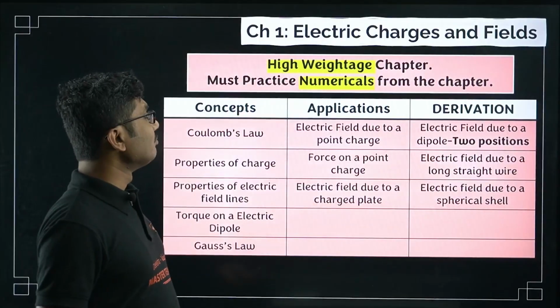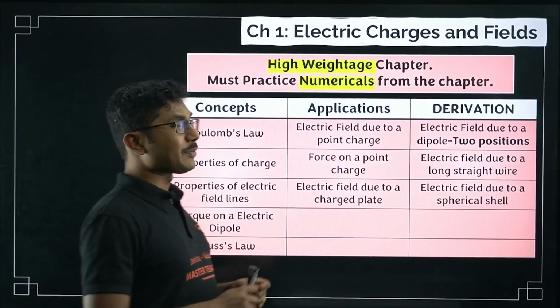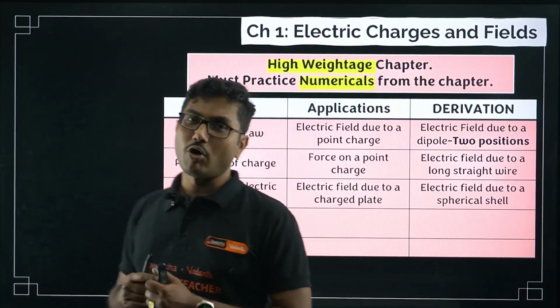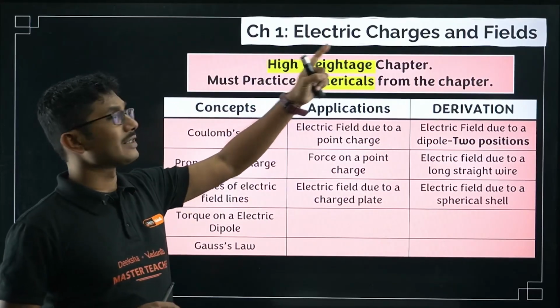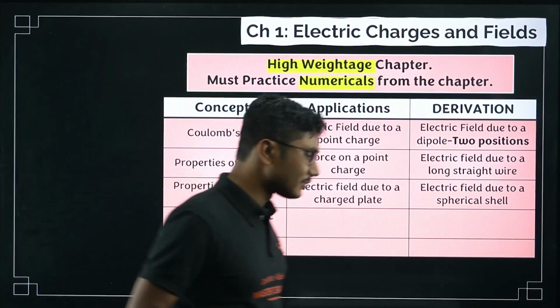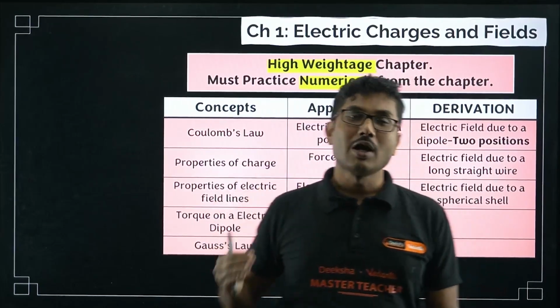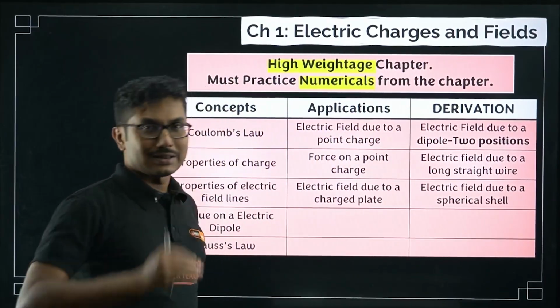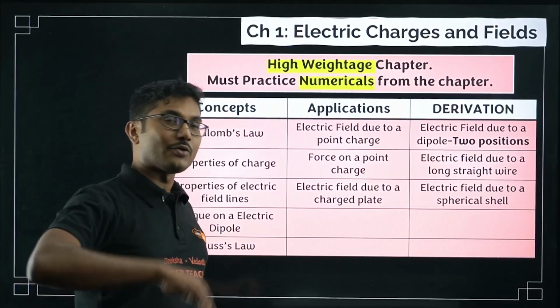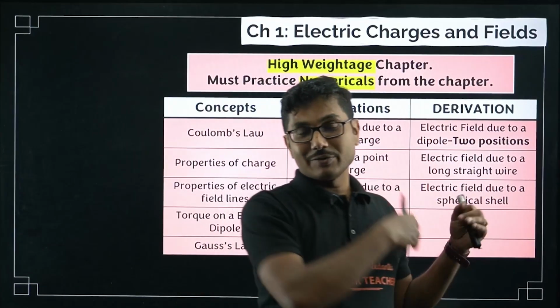Right, now let's move on to the important chapters. We are going to see all the chapters and their important concepts. So first is the electric charges and field chapter. Now this is a 70 out of 70 strategy, so definitely there will be slightly more than whatever we did in the marathon session, because here we cannot take any chances in 70 out of 70. That was my risk. Now this is not my risk.